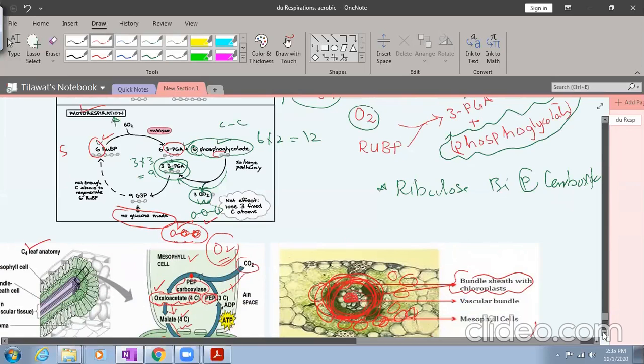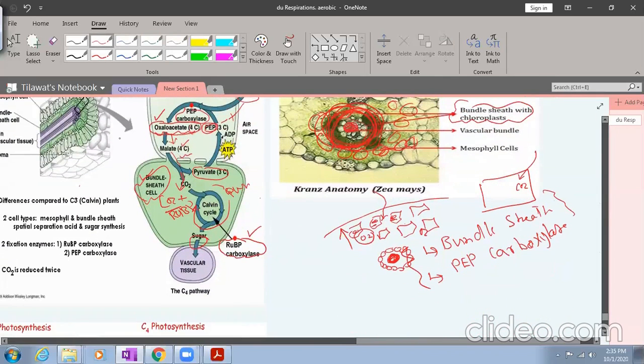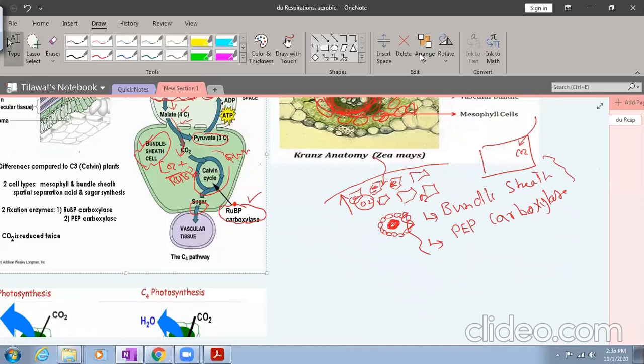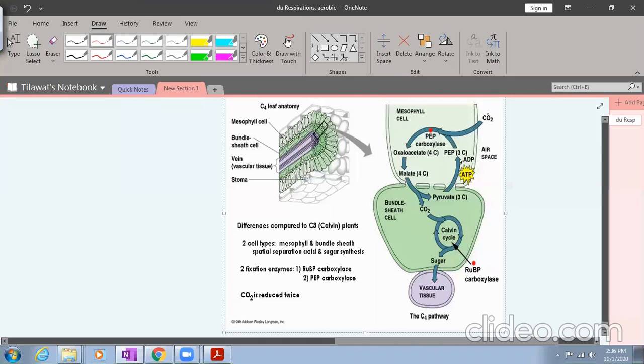You will understand it well, this pathway. Let me select this one. Now look toward here. This carbon dioxide will be fixed by what? By PEP carboxylase enzyme. Am I clear? And when this is fixing that, it will combine it with what? Phosphoenol pyruvate, another molecule, phosphoenol pyruvate.